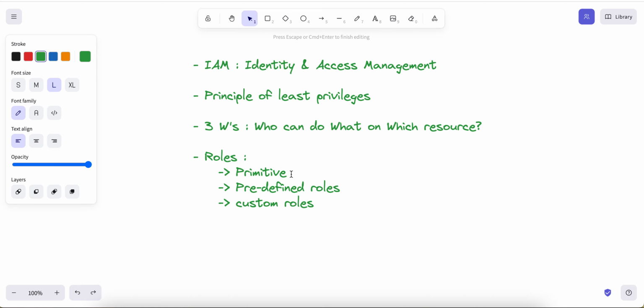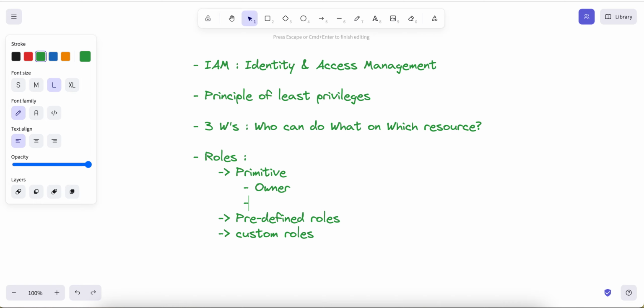Now under primitive roles, there are three types. One is that you are the owner. Second is that you have the editor access. You are not an owner, but you have permission to edit the resources, change the configurations, maybe do some expansions, scalability, and whatnot.